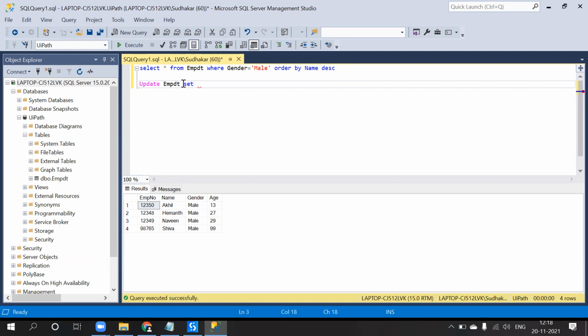Which value you would like to change? Set name equal to, and you have to use a single quote. It is a string, so always you have to use single quotes.